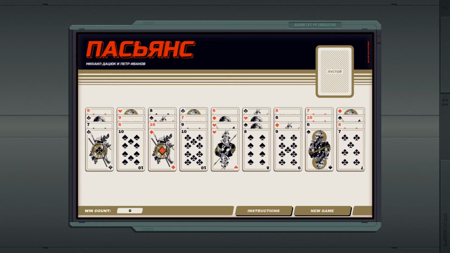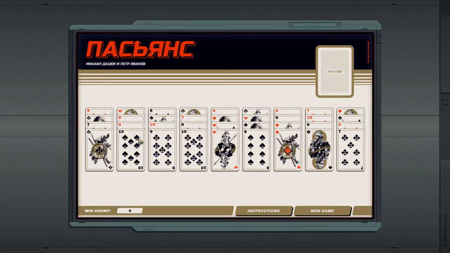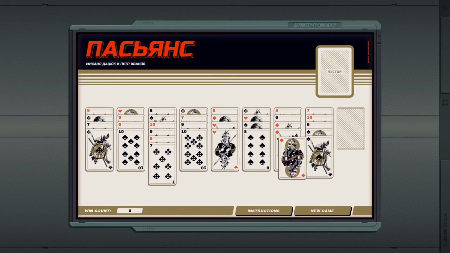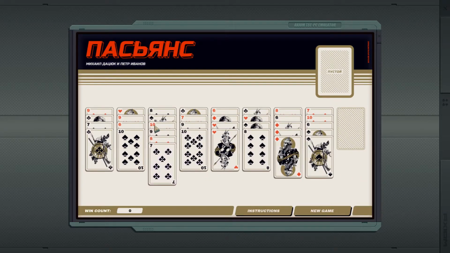Lots of black on the bottom. So we can't do anything until we start exposing some cards. So we could get that 10 out and put a 9 there. That would do. We've got room for an 8, like that. Bring that out. Diamonds. Do I want to do that? Not really, not yet.